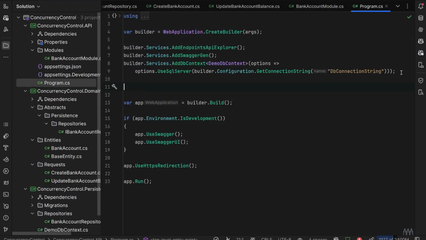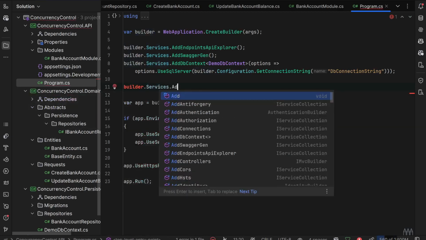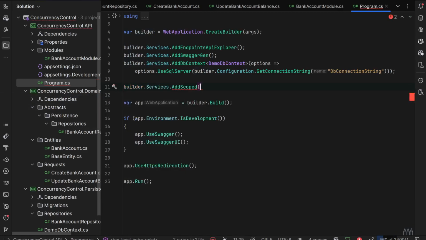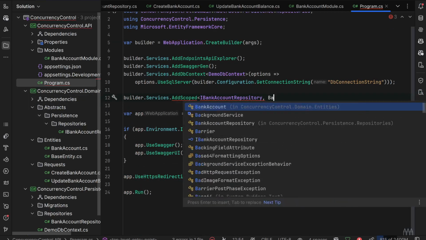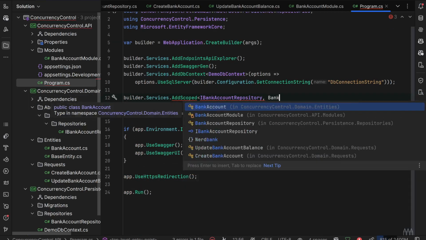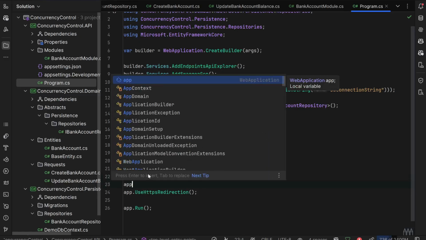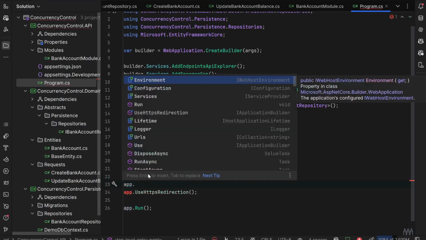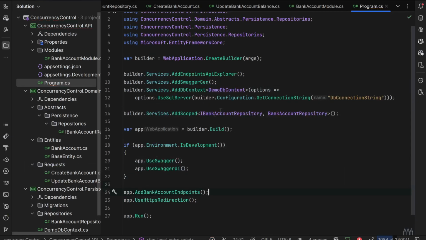And in the program CS, we have to now add the builder.services.add scoped, and we have to add this iBank account repository and also its implementation. So bank account repository, and also I will add those endpoints. So app.add bank account endpoints in here.